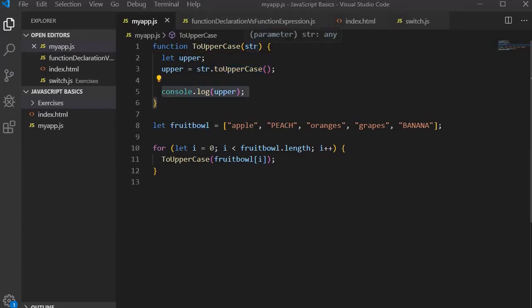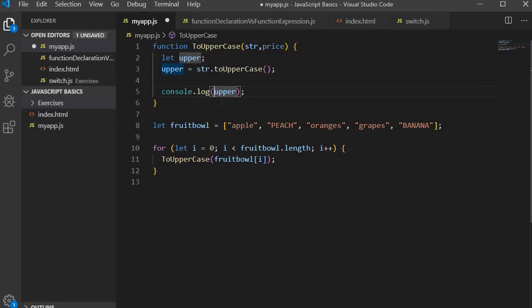Within a function, you can pass any number of arguments and you can define any number of parameters. For example, if you want to introduce another parameter, then you need to do it like this. You need to specify a comma, and then, for example, the price of the fruit. Just one example I am giving over here. So you can name it price, and you can print it along with it.